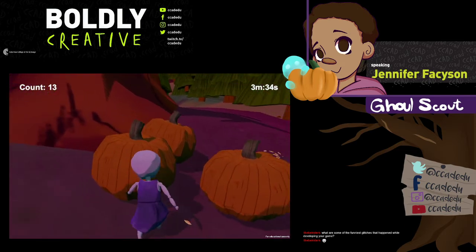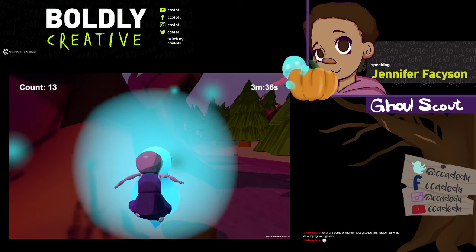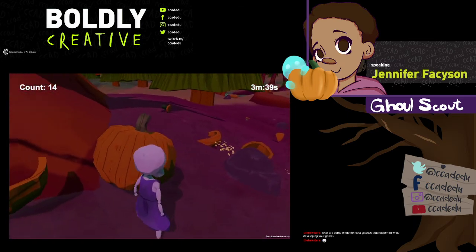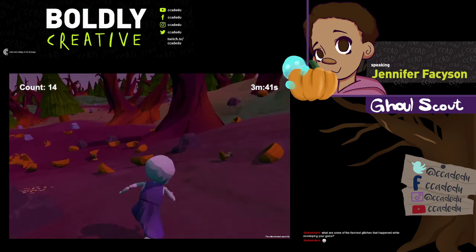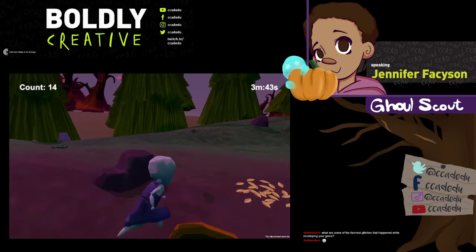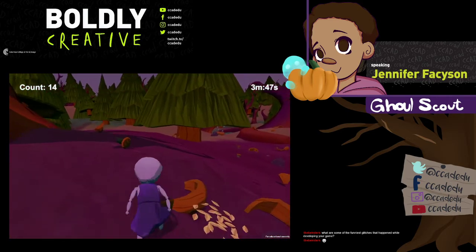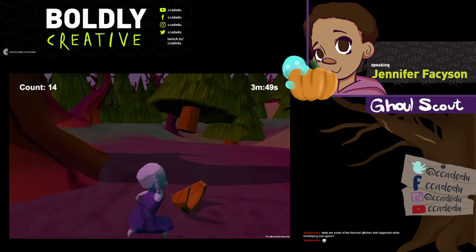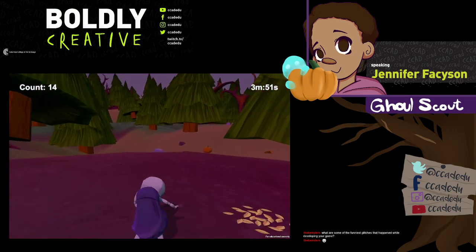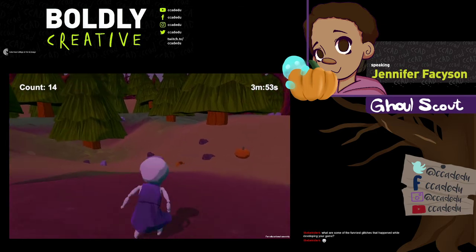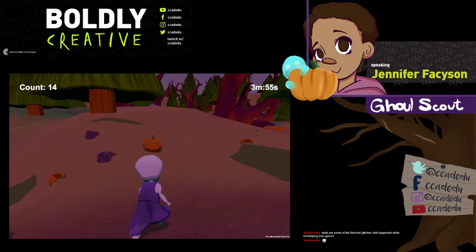Okay, pumpkins. Yeah, hold on. Time to kill some pumpkins. Oh no, we're just capturing them. There's no murder here. Only hiding and seeking. No violence. Except for the pumpkins. They're kind of having a rough go. Only the pumpkins were harmed in the creation of this game. Many pumpkins, many pies are made in the playing of Ghoul Scout.